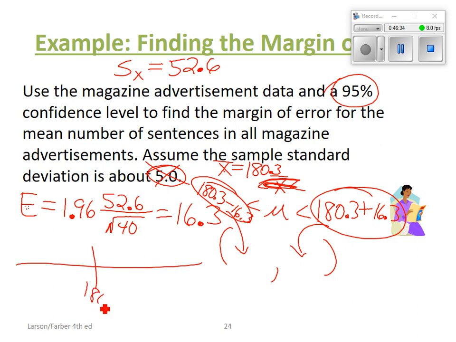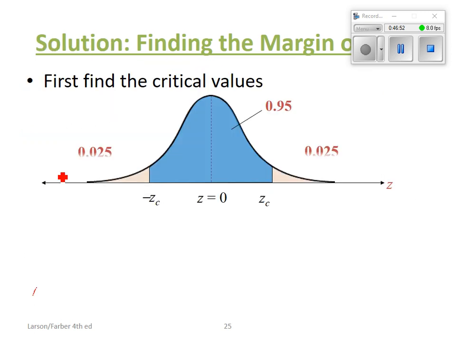We sort of did this a second ago. Put 180.3 on this right in the middle. Over here, put what you get when you subtract the 2. Over here, put what you get when you add the 2 numbers, and then that gives you your interval. I know I went through that real quick, but that's just because I wanted to show you all this other stuff. That's what we're looking at.